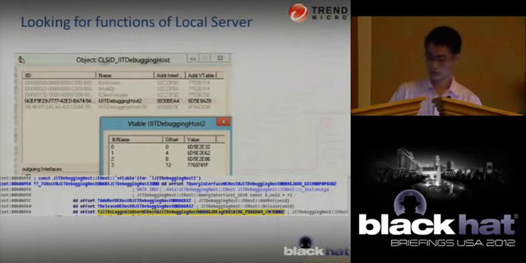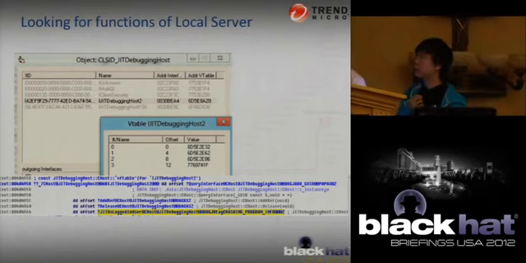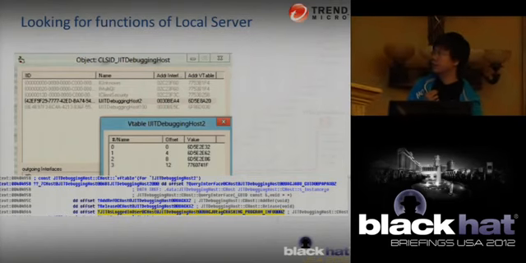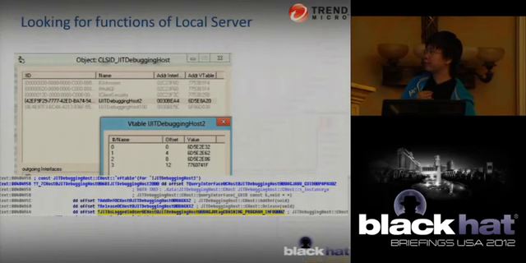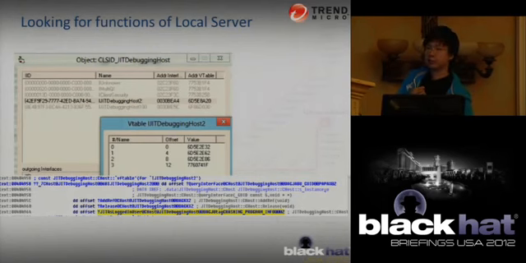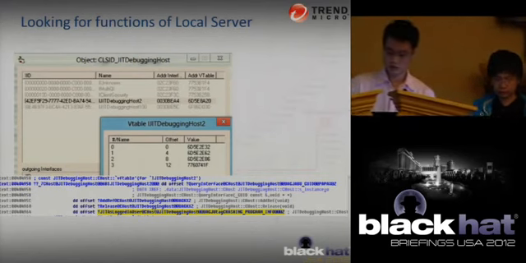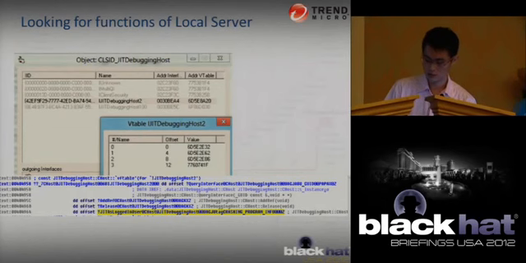Now we have the class ID of the COM server, and we also have the functions of the COM server, and we also use IDA Pro to see the function names and the parameters. From this picture, we can know what functions JIT debugging host 2 has, as well as the parameters.